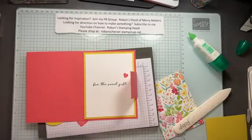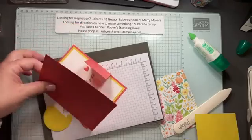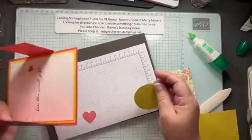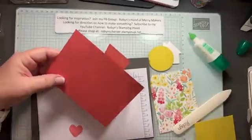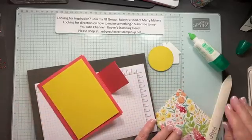We might have to do some cutting. There might be a cutting emergency. Let's see here. Well, you know what? Gosh, guys. I ran home from work and didn't check. Okay, let's put the front together and then we'll finish that off.